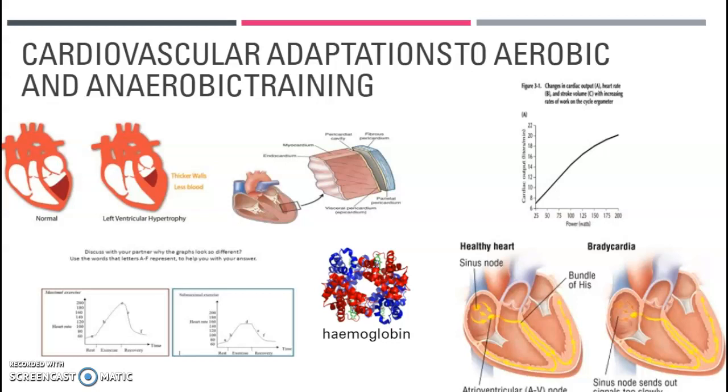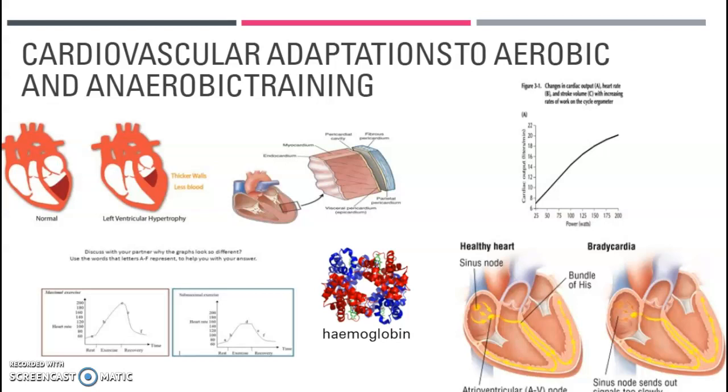This slide is about aerobic and anaerobic adaptations in the cardiovascular respiratory system. The main adaptations to the cardiovascular system relate to the amount of oxygen that can be delivered to the muscles during exercise. Through aerobic exercise, the athlete's heart muscle grows and the left ventricle becomes much thicker than that of non-athletes. This adaptation is called cardiac hypertrophy, and it's a thickening and strengthening of the heart wall. This means that the heart's stroke volume, which is the amount of blood pumped by one contraction, improves, and the heart's cardiac output, which is the volume of blood pumped, increases.